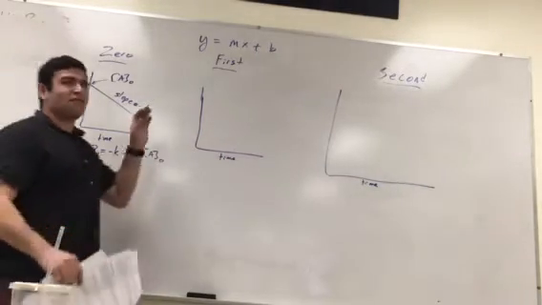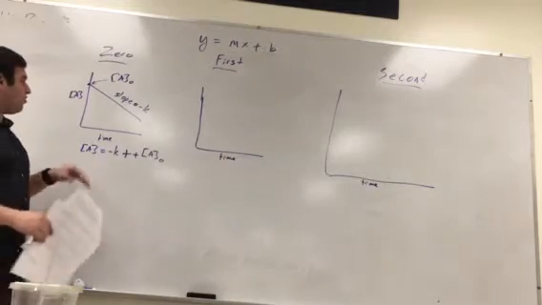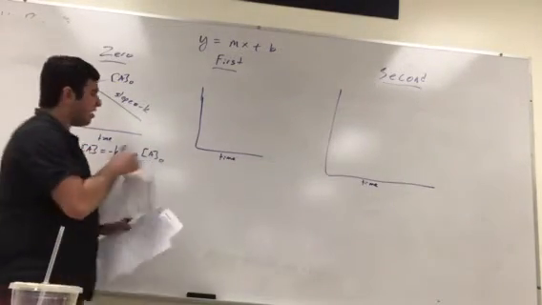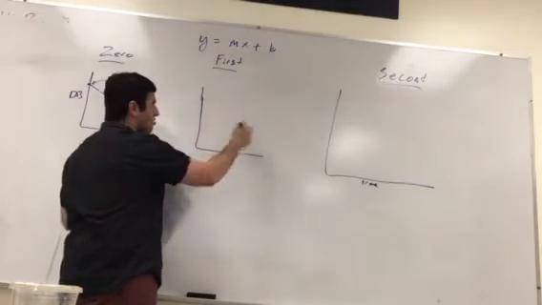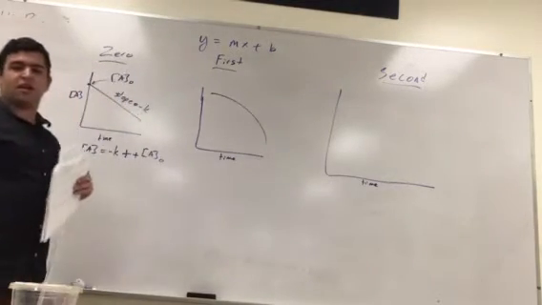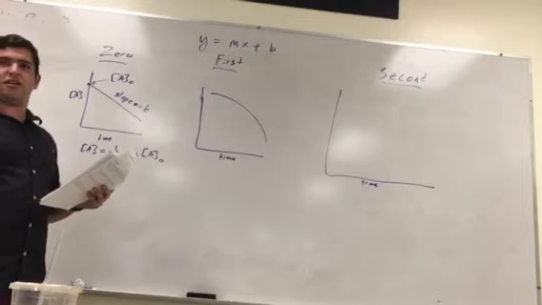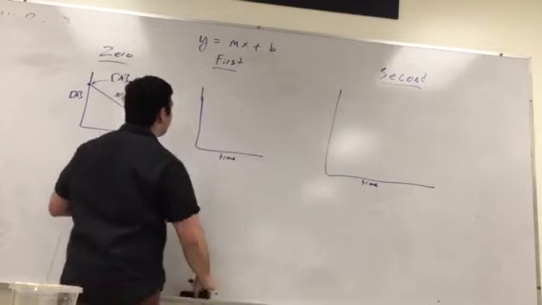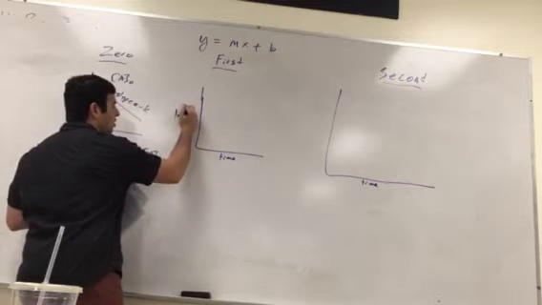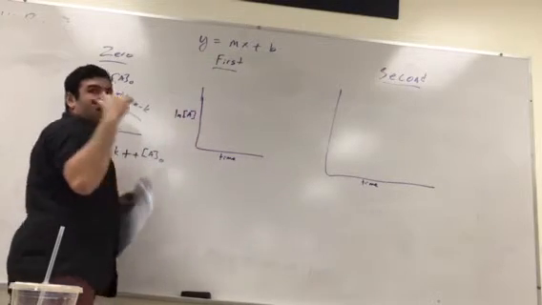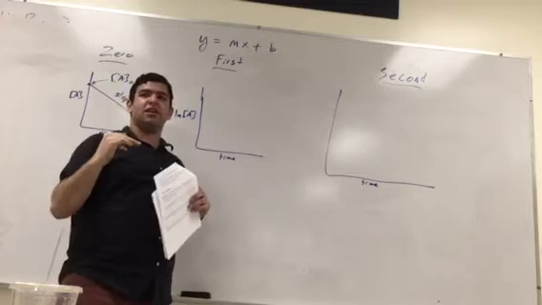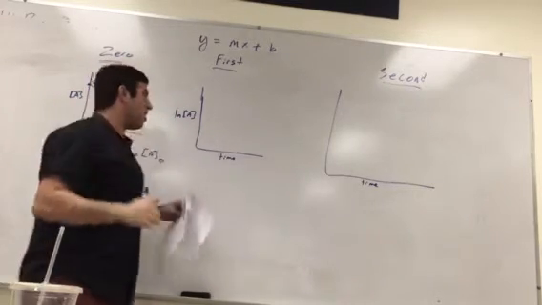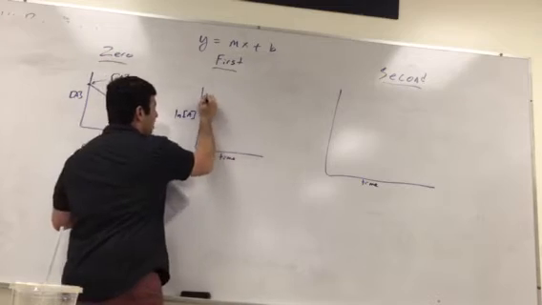Now, if you try to graph that for a first order reaction, you don't have to draw this, but it would look something like this, okay? We can't analyze that. That's the basic idea. So we need to adjust it somehow, and it turns out if we natural log the concentration of A and plot that on the y-axis, so it's not the concentration of A but the natural log of the concentration of A, when you plot that, you end up getting a straight downward line as well.